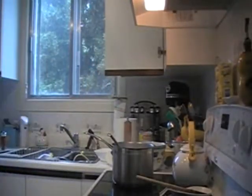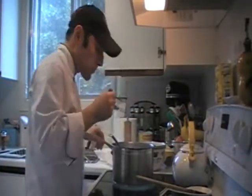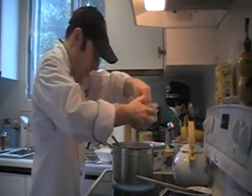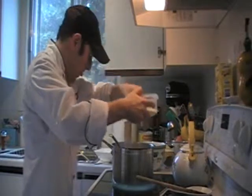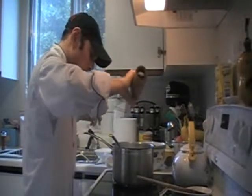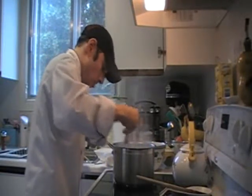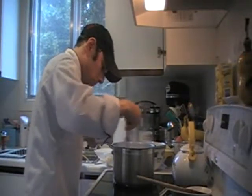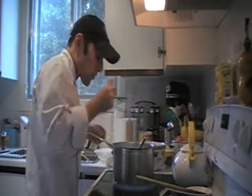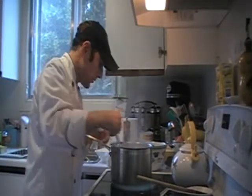Let me give it a little taste. A little more Parmesan. A little pepper. Making a mess here. A tiny bit of salt. Very good. Now it's at the consistency that I like. So what I'm going to do is add in the mushrooms.